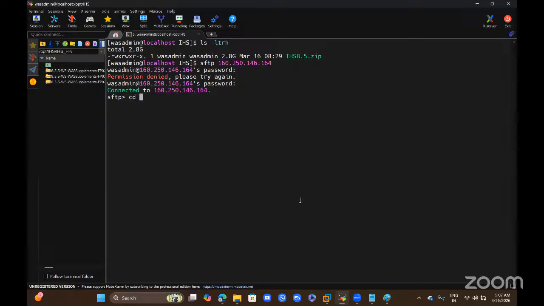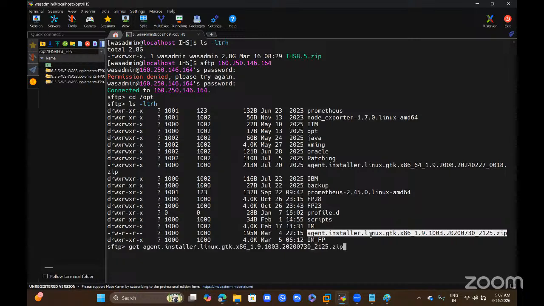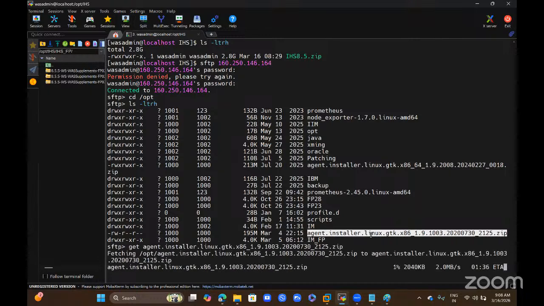Log in, go to opt, and we can download the files. I will download this file using get. Get means download, put means upload. We need to download like this.